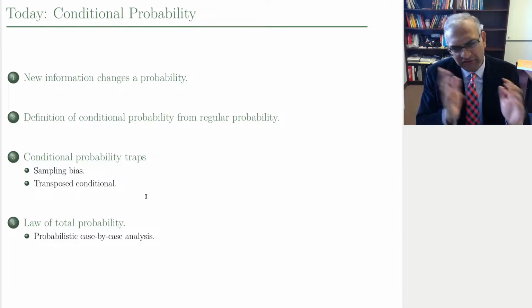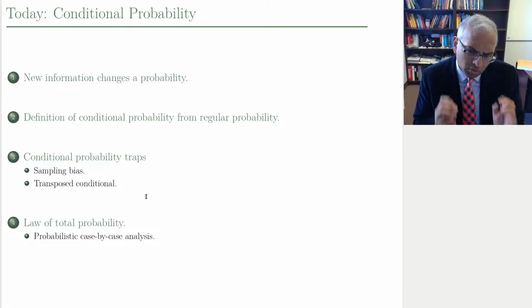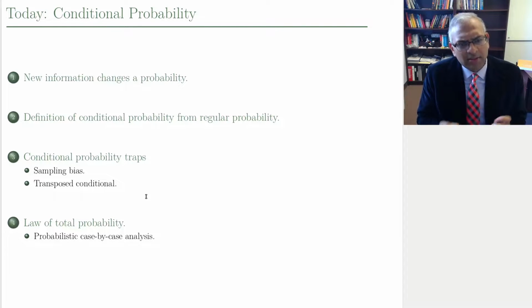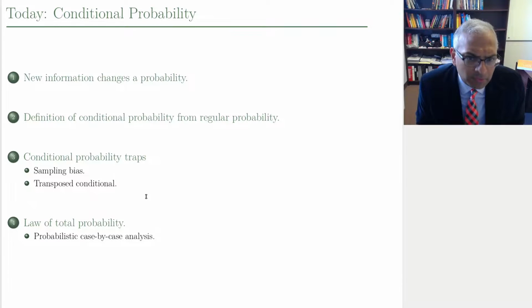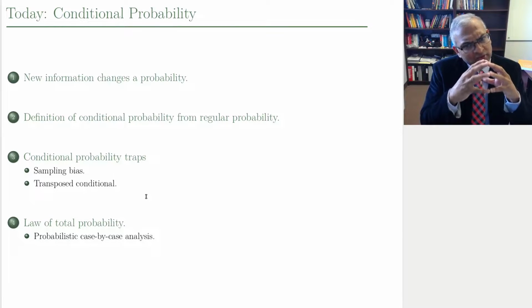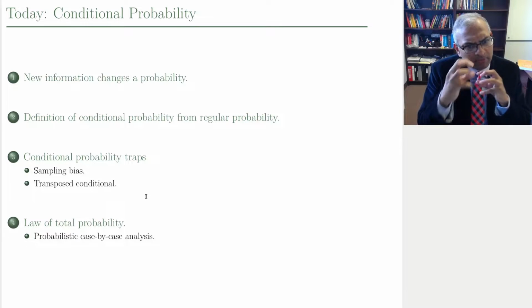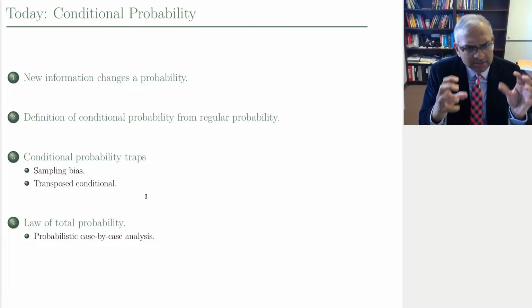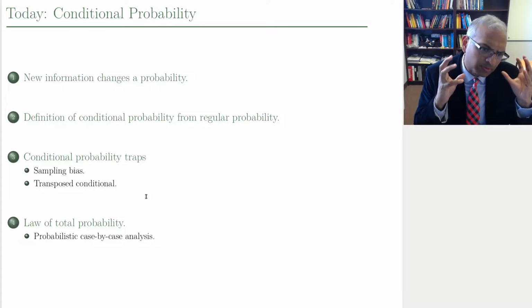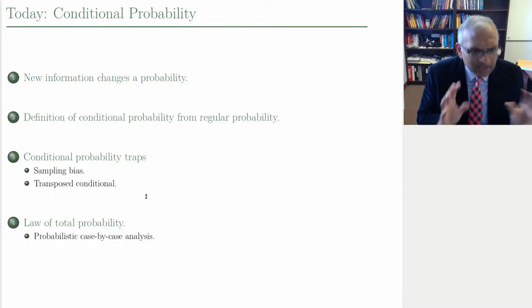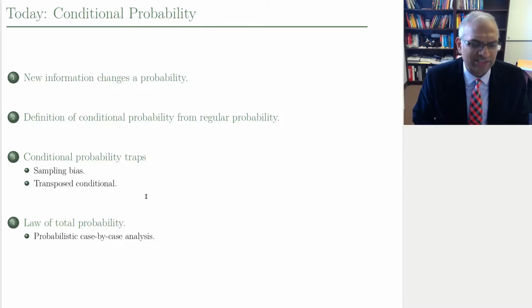Finally, we'll end with a very important tool. It's similar to the sum rule in counting. We call it the law of total probability. So you're trying to compute the probability of some event, and if you can break it down into two specific events, you can then compute the probabilities of those two events and add, roughly speaking. And this is called the law of total probability.